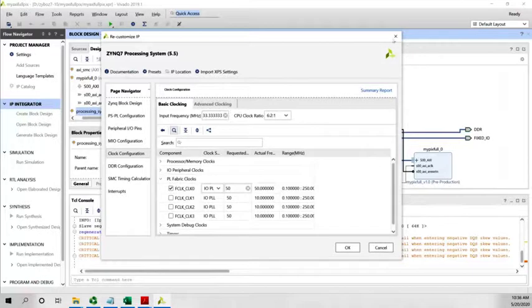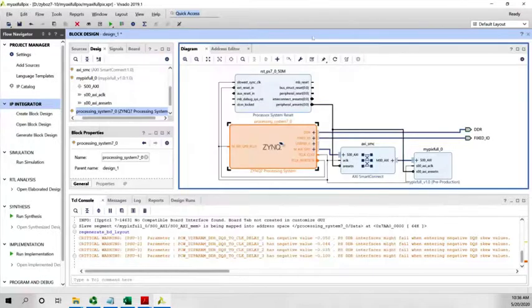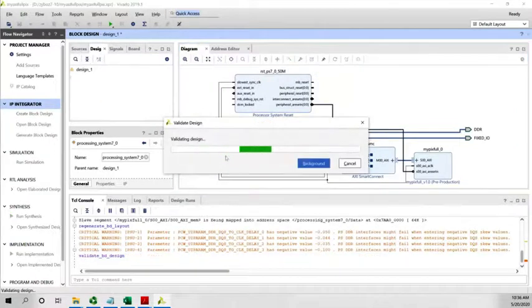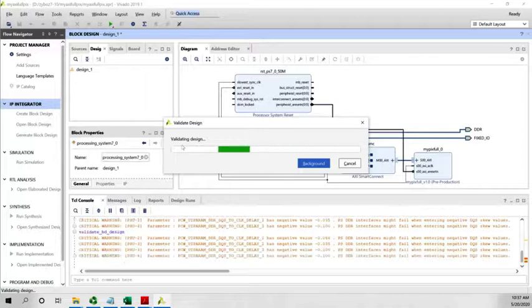Okay. So now, what do we do then? Well, just in case we validate the design. We are not adding any IOs to our peripheral, right? Like in the one for a previous example, remember?